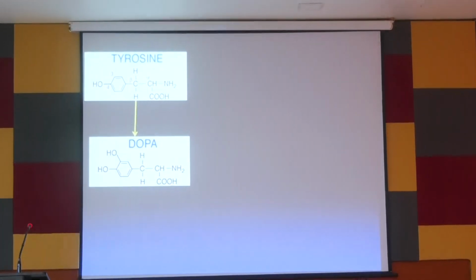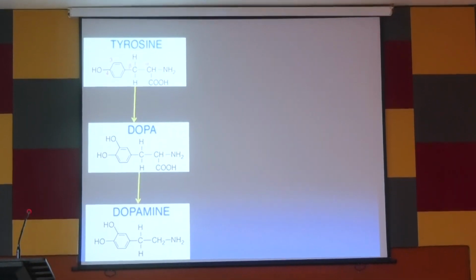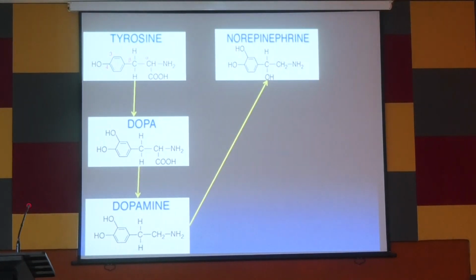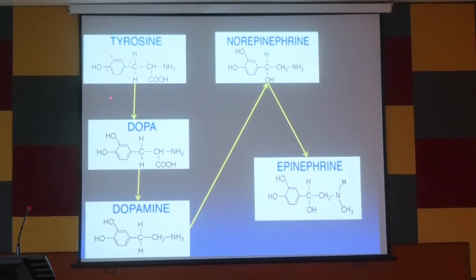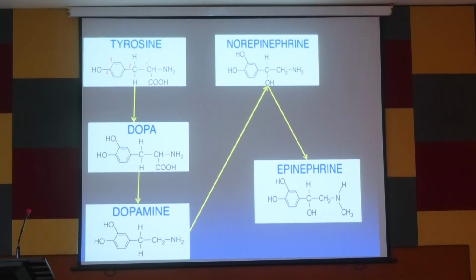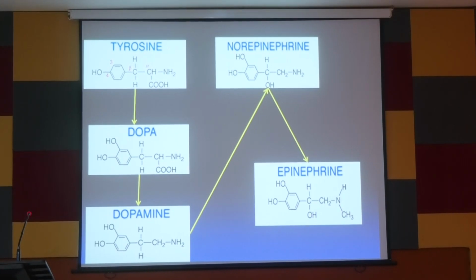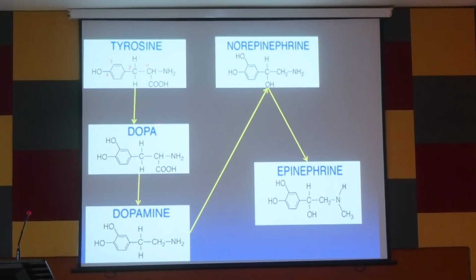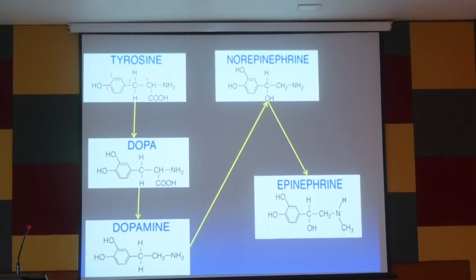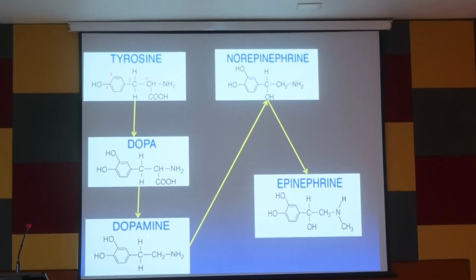And you can see here these are the steps. Tyrosine is transformed into dopa by tyrosine hydroxylase. You can see there is one hydroxyl group at the 4 position, and there is addition of another hydroxyl group at the 3 position. So that will be dopa. Now we can see here there will be beta hydroxylase; this is the alpha position and this is the beta position.